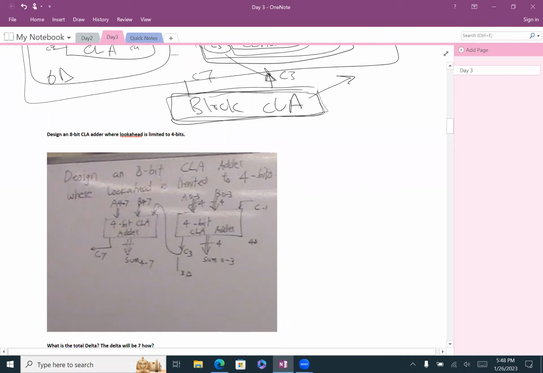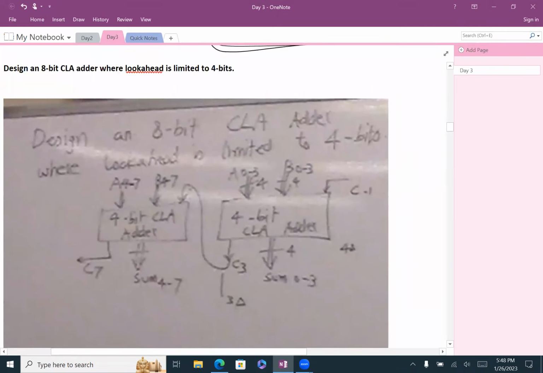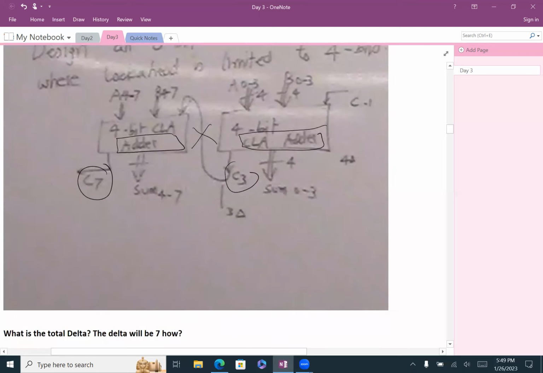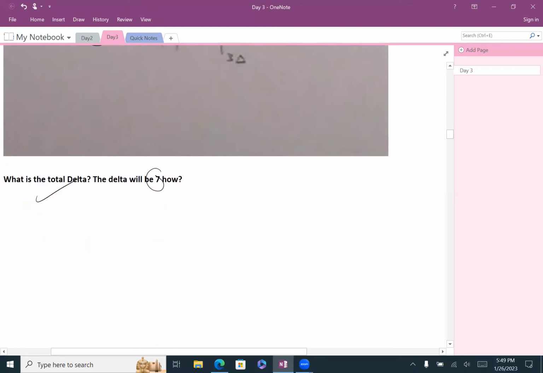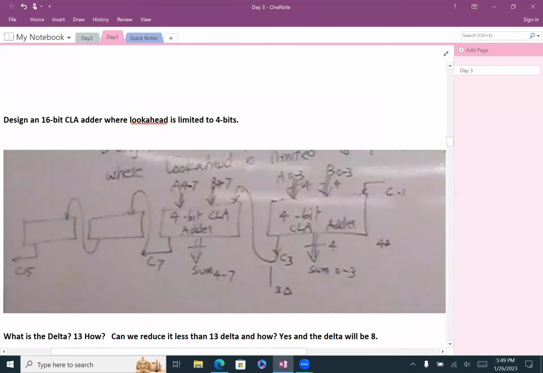All right, so as we explained before, that's how it's going to look. The problem, as we said, is this link, we're trying to eliminate that, right? So you will have 4 bits, and you will have another 4-bit using the carry look ahead circuit. And it has to wait for C3 to finish, then you pass it to the next block. And the total will be C7. That's the issue. All right. So what is the total delay? 7. Okay. And we explained how, correct? I don't have to explain myself again. Is there a question so far?